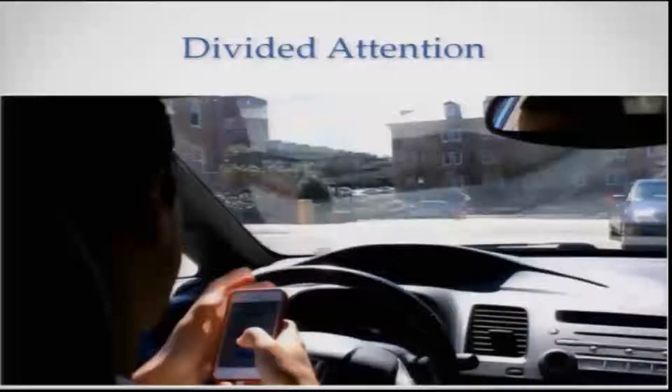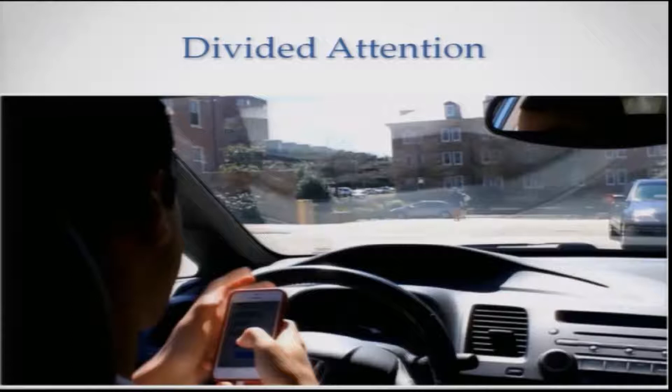Today we will talk about what is called divided attention. It is no surprise that we do, for the most part, do two things at once. This gentleman in this figure is actually driving and trying to text at the same time, and this is actually where you start misusing your capacities of dividing attention. In this course we will try and see how good or bad a decision something like this will be. We will talk about the fact that we can handle more than one kind of information, more than one kind of stimulus, more than one kind of location at the same time.